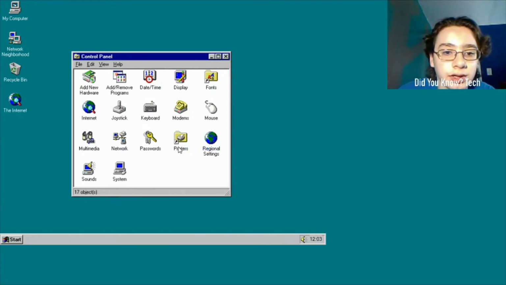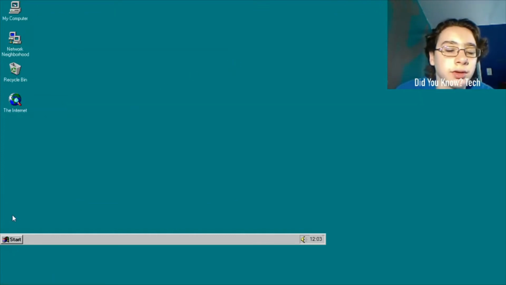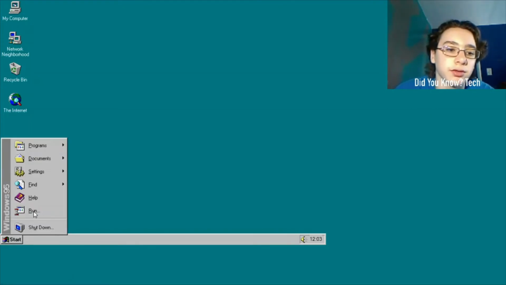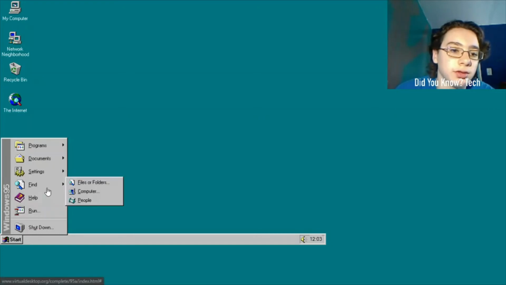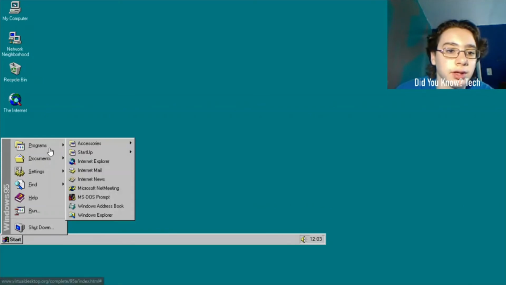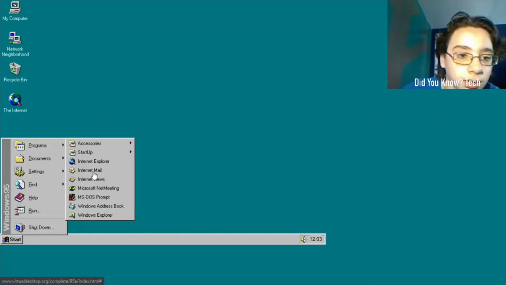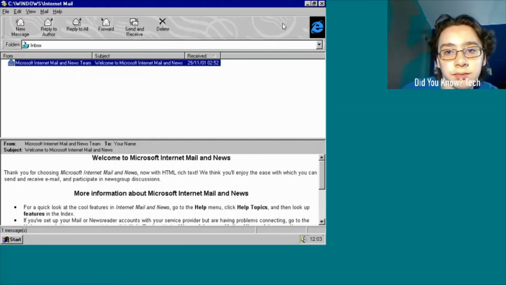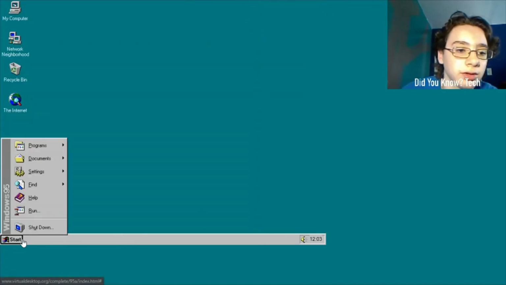Regional settings. I think that's like time. The printer's like Spooler, and version 1.0 and 2.0. The Windows Run doesn't seem to work. Help. But you all know what Run would do. Then there's a taskbar, printers, control panel. We've already gone through that. Let's see, there's the Internet Explorer, Internet Mail. It's just called Microsoft Internet Mail. That's like the equivalent of Outlook.